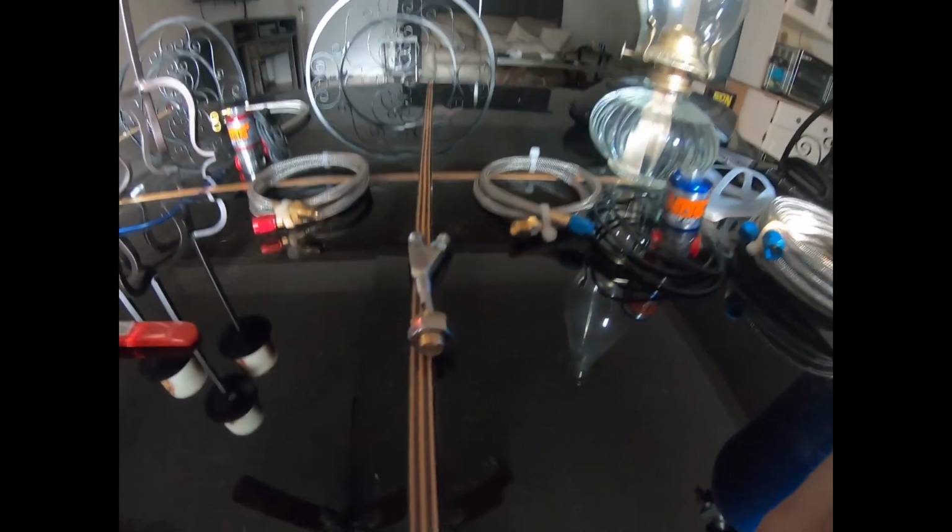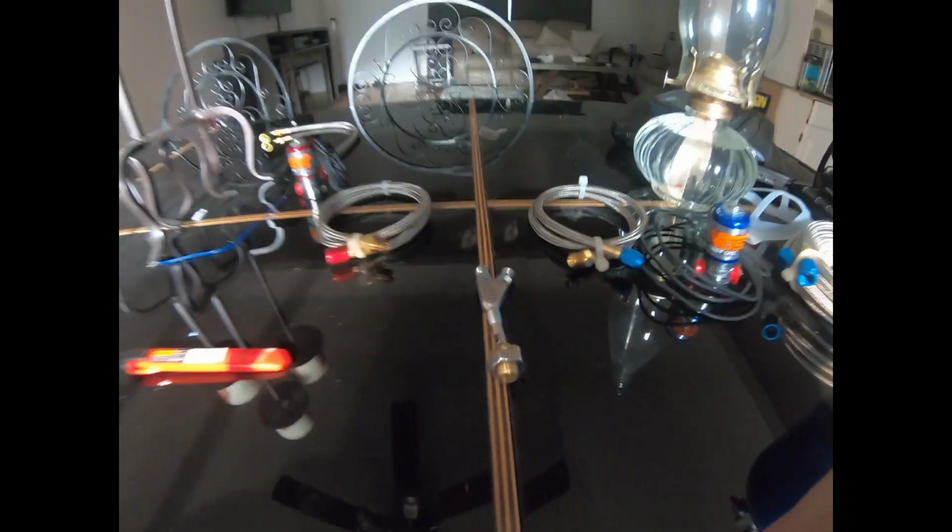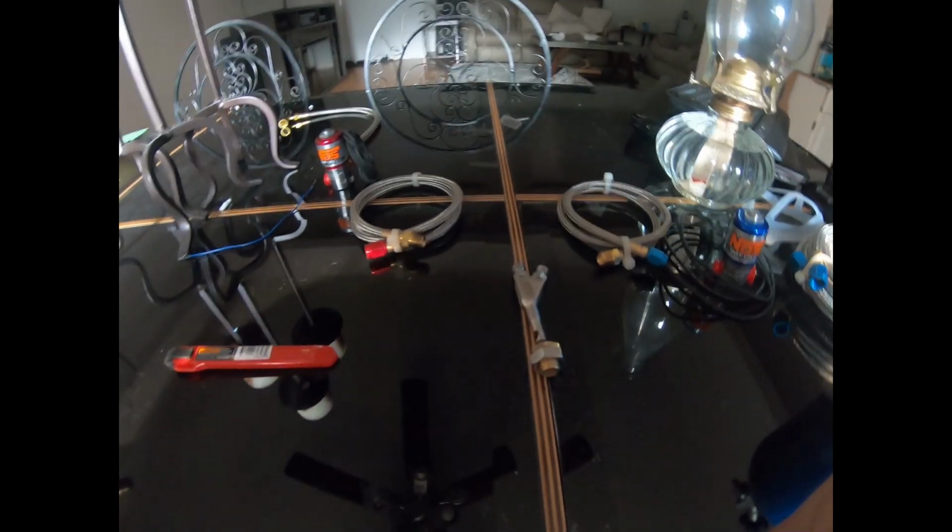So it goes into there, and then you have to have this thing here pointed towards the throttle body, and they say it needs to be like 12 inches, which is like 1 foot away from the throttle body, or before any curve, I should say.